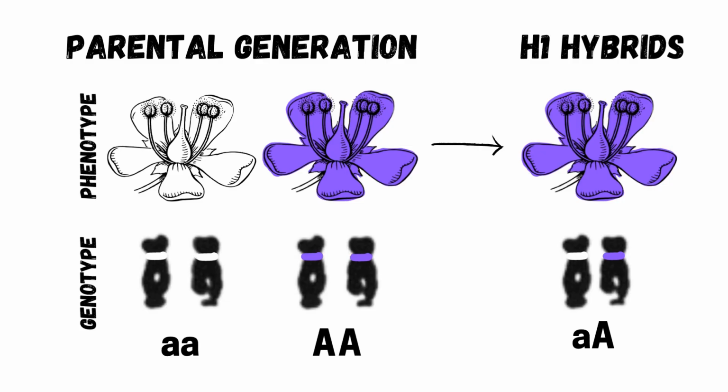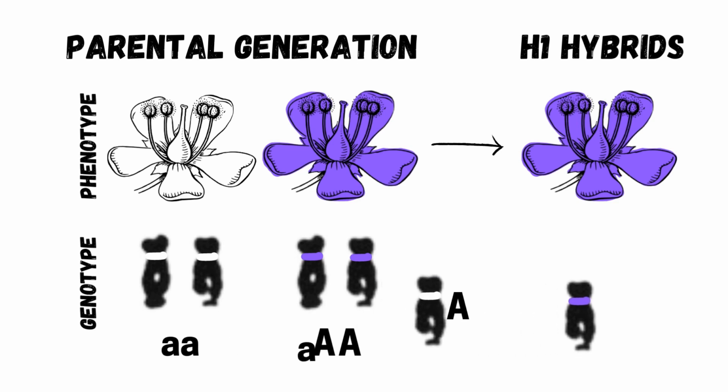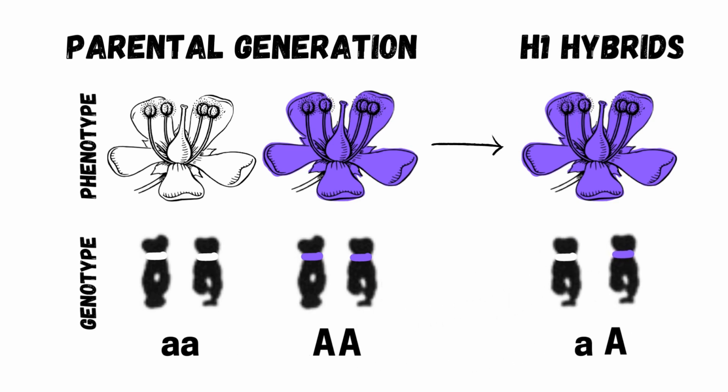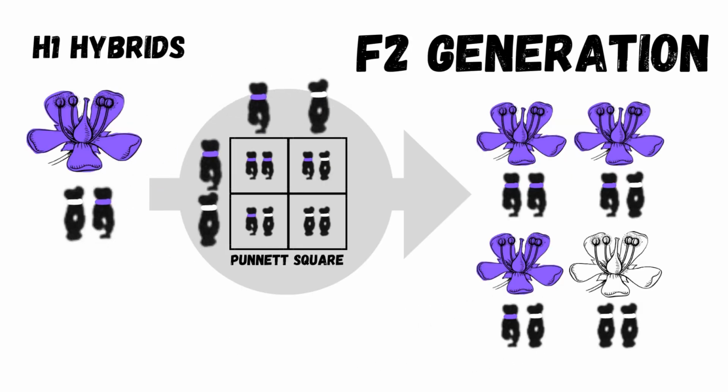Mendel was able to conclude from his experiment that pea plants follow a dominant recessive inheritance pattern, where the dominant trait, like the purple petals, always masked that of the recessive trait, like the white petals. However, just because the allele wasn't expressed, it didn't mean that it disappeared. It could still show up in future generations.